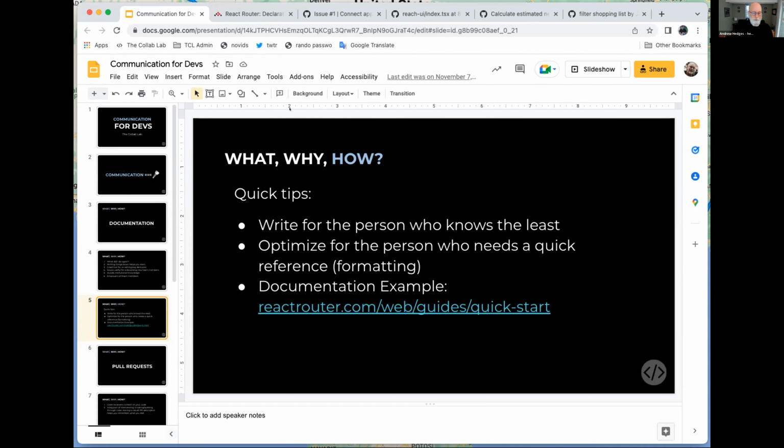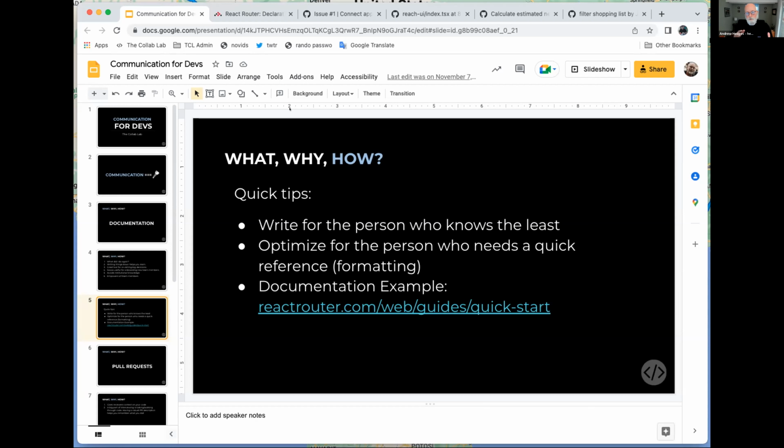So you want to not make any assumptions, not use a lot of jargon, and write as if the person, I like to call it, is infinitely smart and has zero knowledge. They can learn anything, right? But you can't assume that they know any of the things you're talking about. So just write with that in mind.